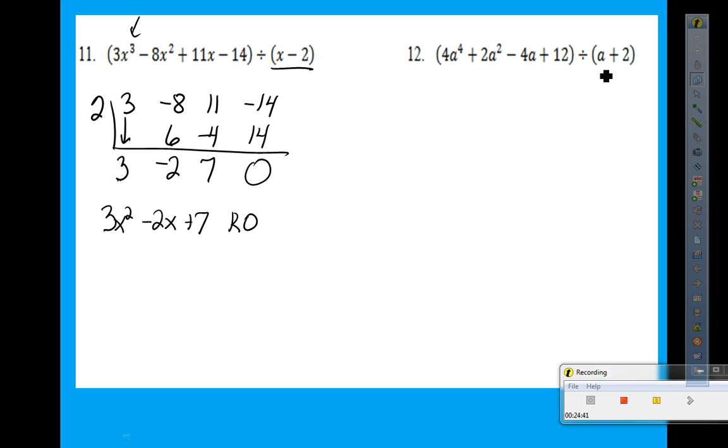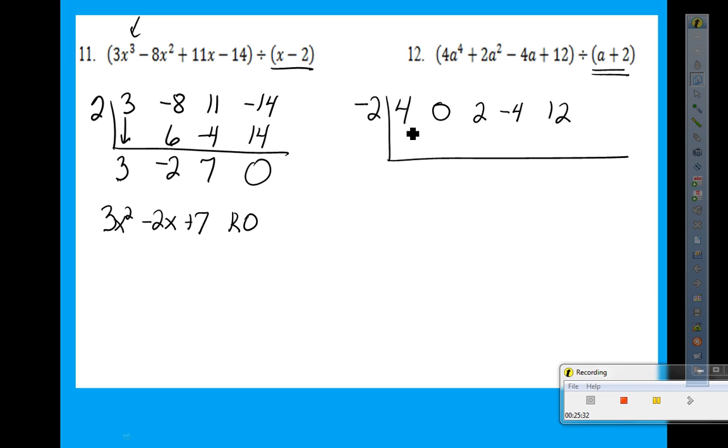So I'm going to set this equal to 0 and get negative 2. Now look at your numbers. I got a 4, a to the 4th. So I'm starting with a 4th degree. But notice that there's no cube. It goes from a 4th to a squared. So I need a 0 in there representing the 3rd. And then I got a 2nd. So representing that is a 2, negative 4, and 12.